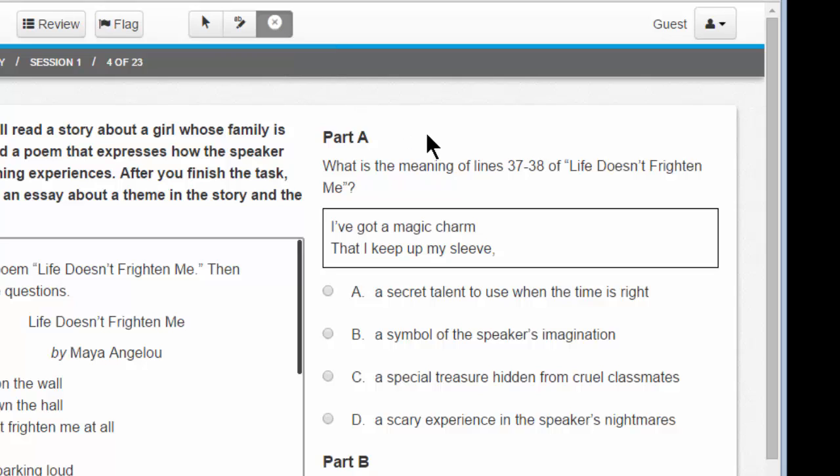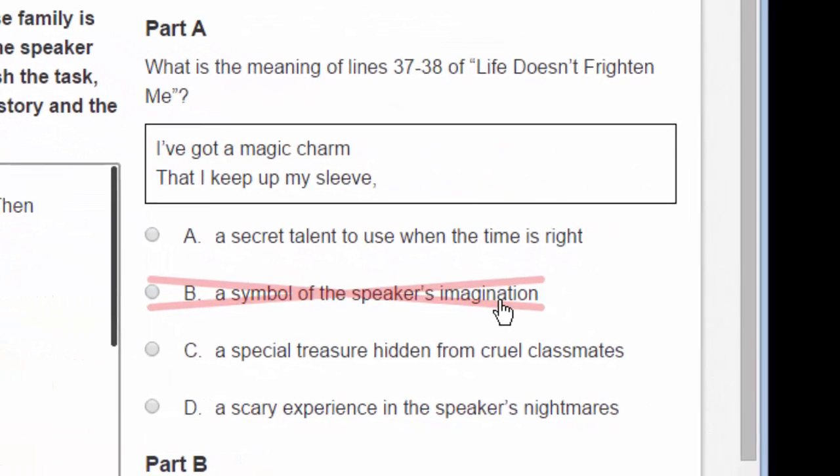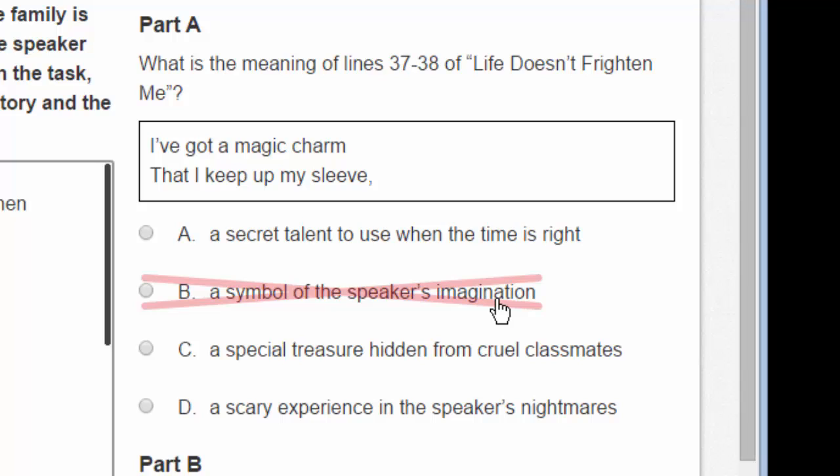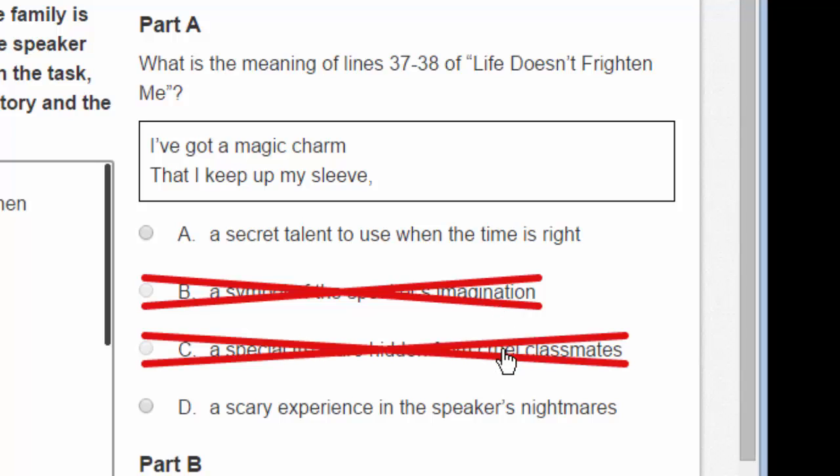Let's move down to part A. Hover over answer B. You see that little X that kind of shows up? Click. You've just crossed out B. Click. You've just crossed out C. What if you didn't want to cross out B?